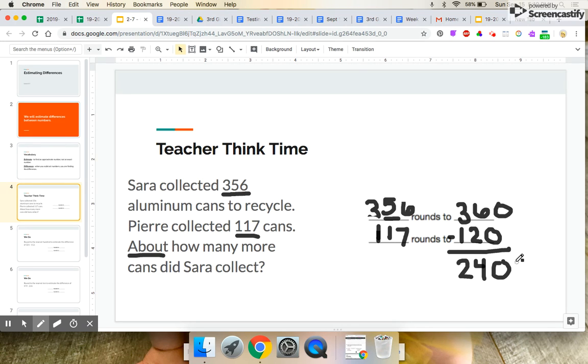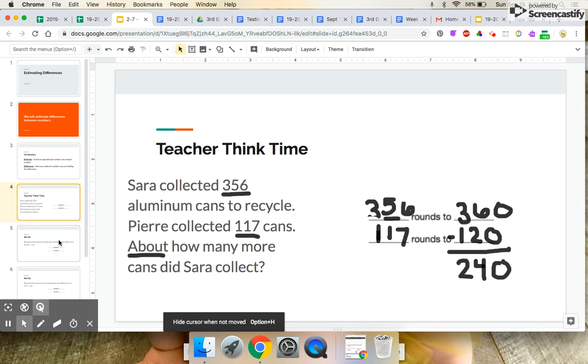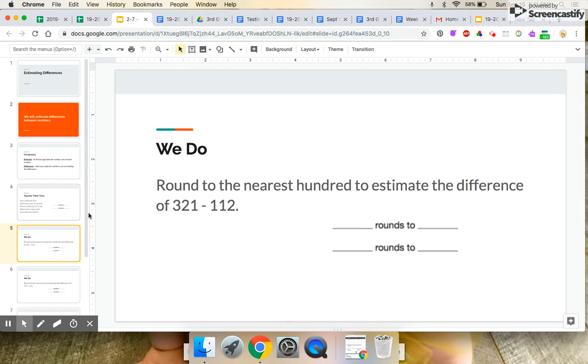So that gets me a little bit closer. If it doesn't super matter, like in this case, if it's just cans, then I can round to the hundreds place. So that's kind of up to what our purpose of rounding is, and if we want to get more accurate or not. So as we're working today, we need to pay attention to where it's asking us to round to. Sometimes it'll ask us to the 100, sometimes it'll ask us to the 10.